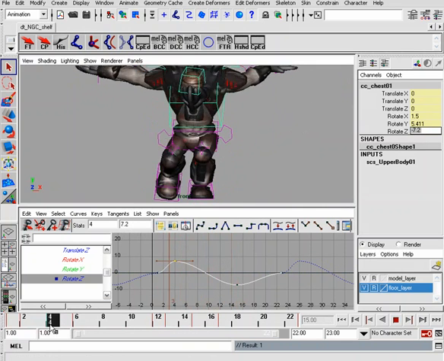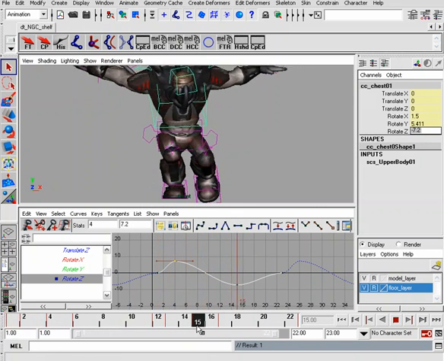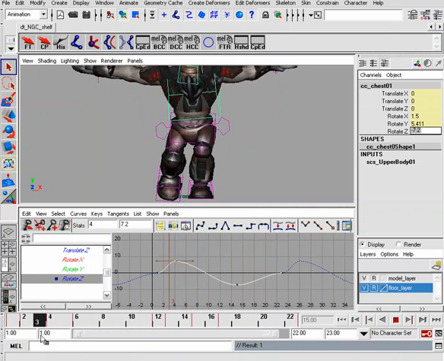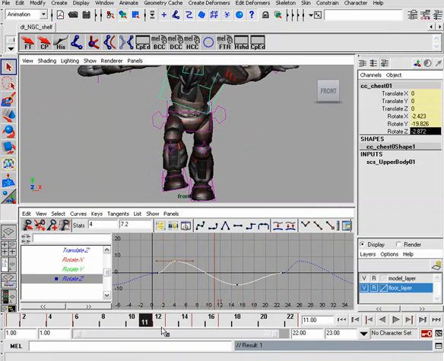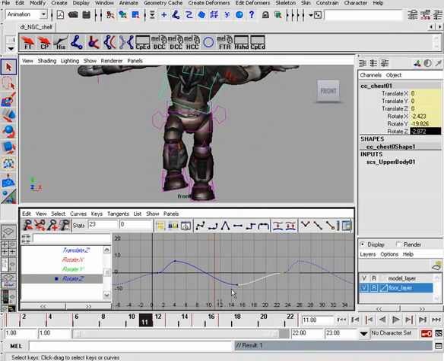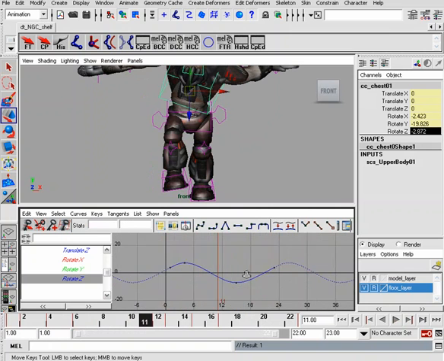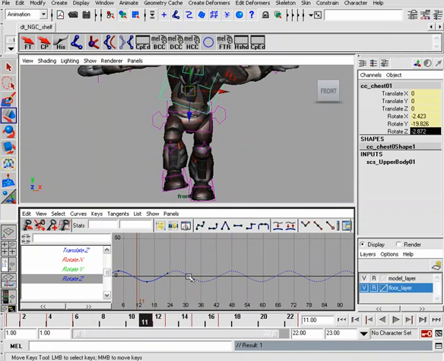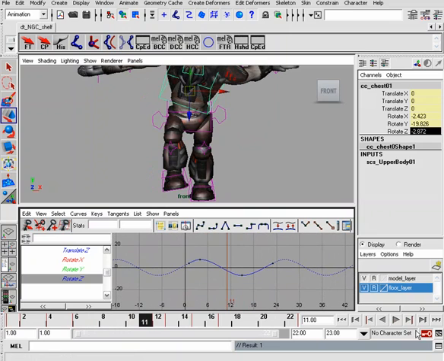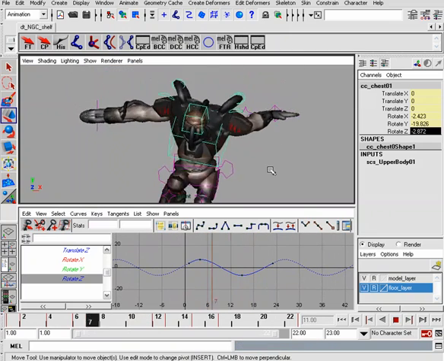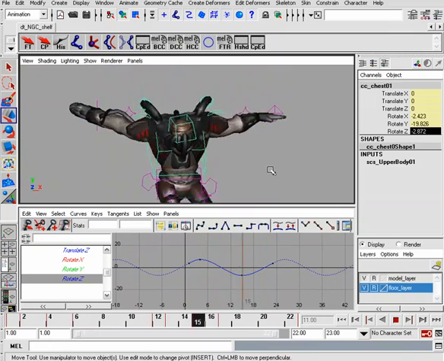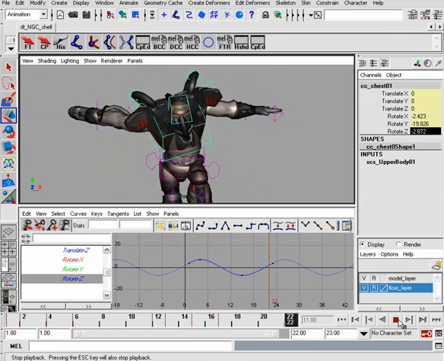Alright, great. So what we have here is the character staying balanced as he's running. But what we need to do now is fix our keys and our tangency. So we'll bring up our keys and then we can adjust our tangency from there. Alright, excellent. So now we're getting a nice blend, and here's our result. Great. Now this run is really coming together.